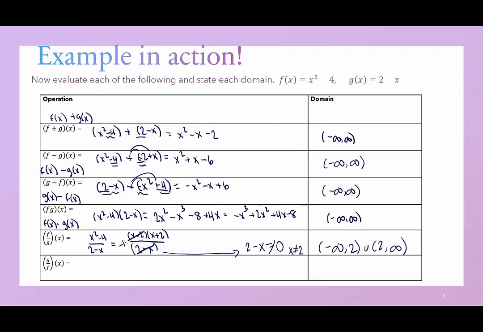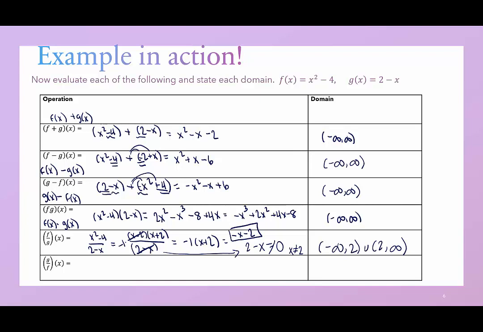So somewhere I need to have a -1 to indicate that I sort of canceled them, but they were opposites of each other. That makes -1. And then all I'm left with is this -1 times x plus 2. This is a little bizarre. I might distribute the negative and get -x minus 2 as my quotient function. And then lastly, I'll pause for a minute because that was kind of a weird one. Okay, hopefully you've had some time to process.